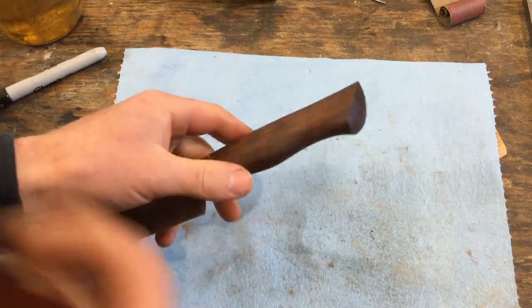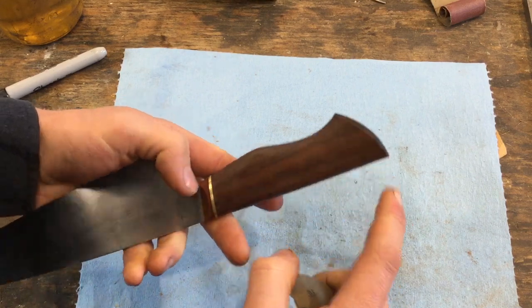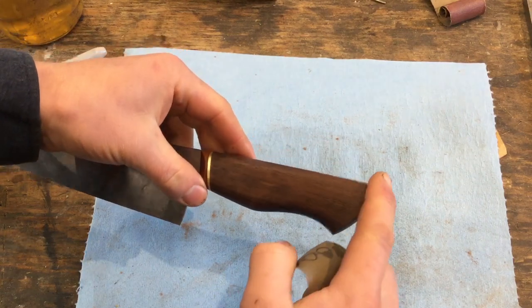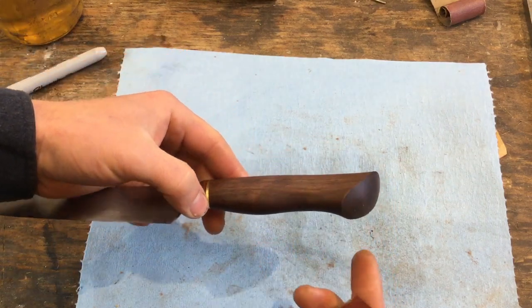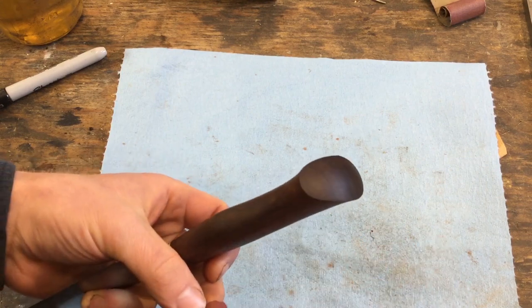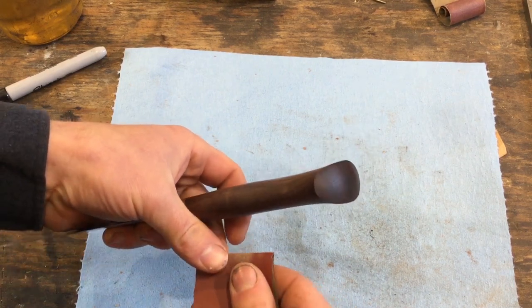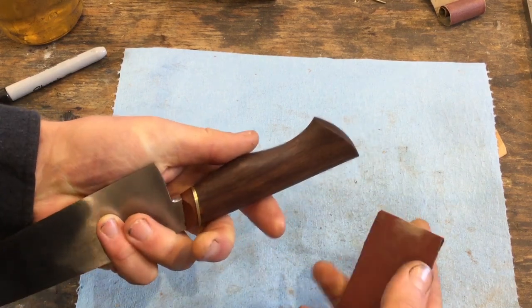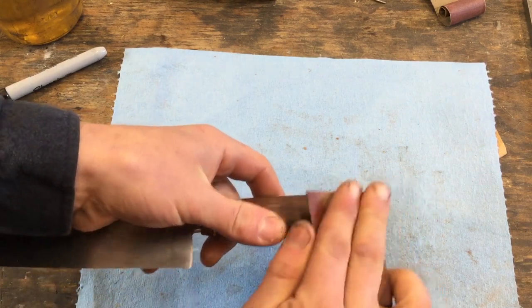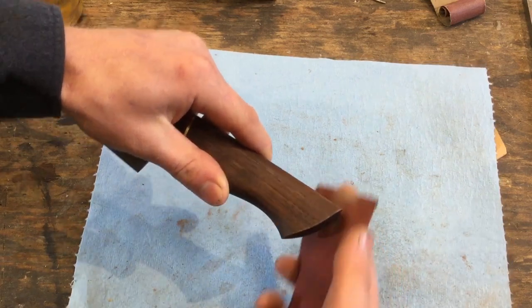Is this edge here, we've left it nice and crisp, which looks very lovely, but I like to just soften that edge ever so slightly, so I'll round it a little bit with 600 grit sandpaper. Notice I'm waiting to do this till the very last minute. You can do this before putting an oil finish on it, that's fine, but you want to make sure that the handle is entirely shaped before doing this last little sanding bit.